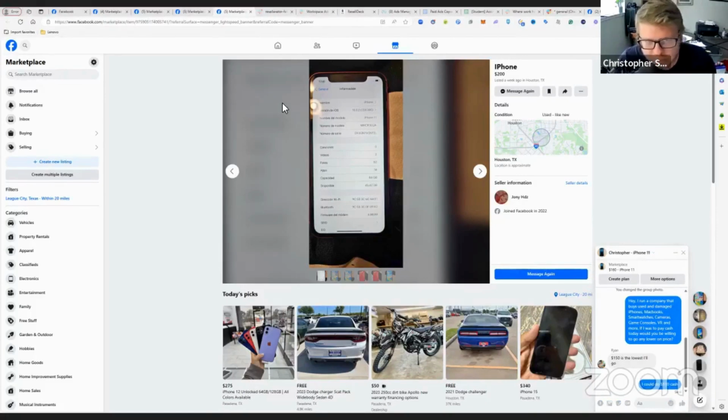How do you spot scam phones? So a lot of the times when you're going back and looking at them after DMing all these people really quickly, it's important to go back and read the description and look at the photos. That's what I'm doing right now. I took all of the thinking out of making the offer because most people will not make the offer. They won't message. That's what most people get in their head with, they're scared to send out the messages. So the reason I just go straight for it is because I don't really want to have to go into every listing to look and do these things.